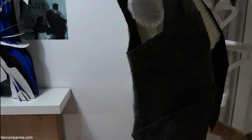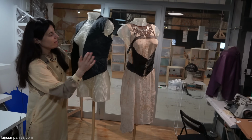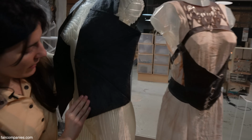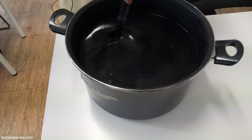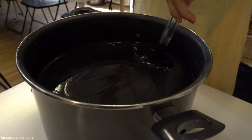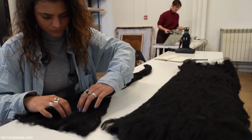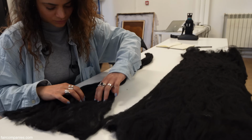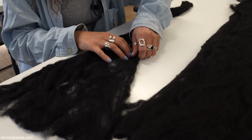I can show you a little bit this world of biomaterials. So this is the latest biomaterial that we made. You can consider it like a biodegradable leather. It's made from alginate, which is algae from the sea, combined with wool from the sheep of Iceland, because I went on a trip and I came back with a bag of wool.